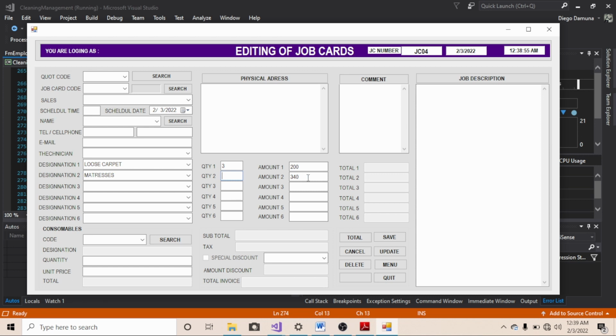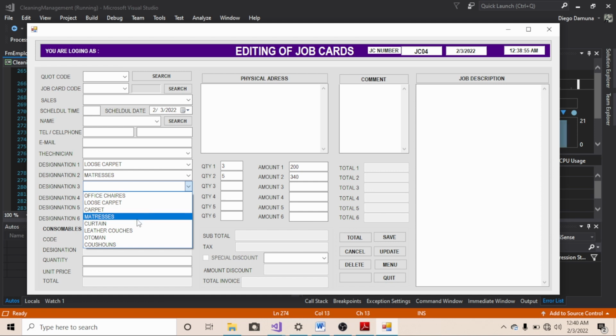So this will allow me to make these text boxes not accessible, so we don't forge anything, so we don't cheat anything here. For now I'm able to modify them, but I'm going to use the Enable property and set it to false so that I don't get access to it while this form is loaded. Right, so it's working.